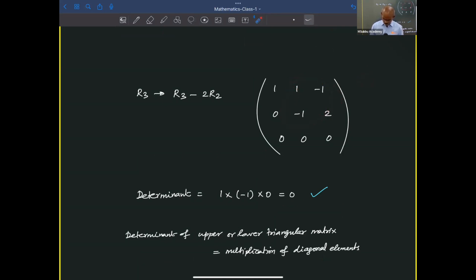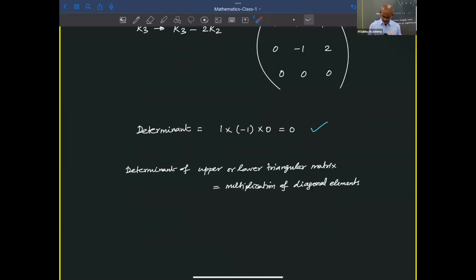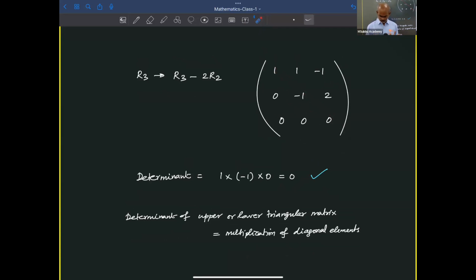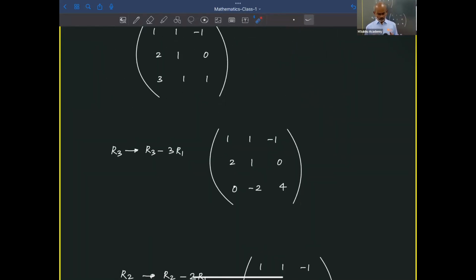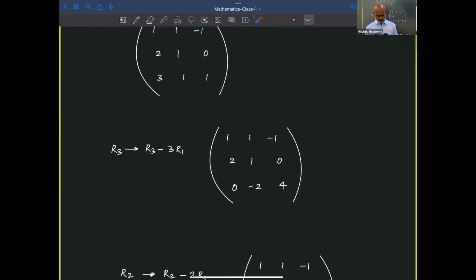And now we have this determinant coming as 0. So the determinant is simply the multiplication of the diagonal elements. To make it a triangular matrix, we can do this kind of elementary row operations. But again, there are some restrictions on these elementary row operations. Normally for solution of equations, we can do a variety of operations. Of course, we also interchange the rows. Sometimes to make it a diagonal, if this easily goes to 0, sometimes we shift this also.